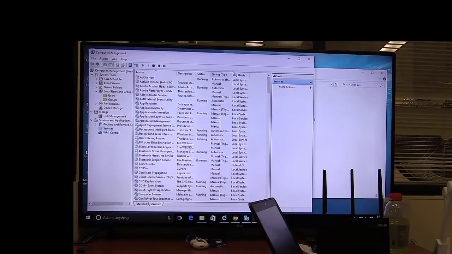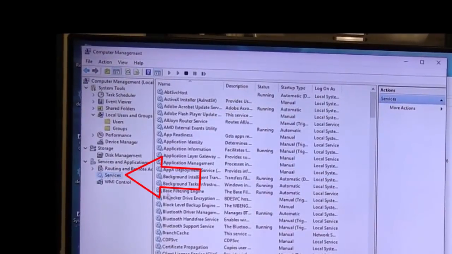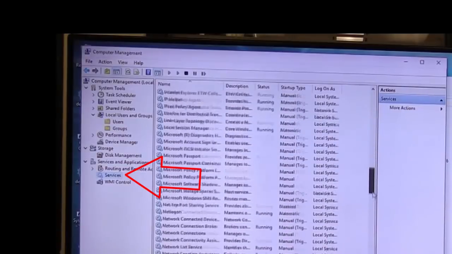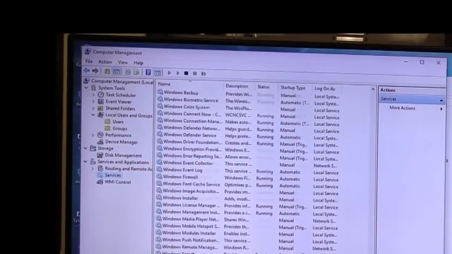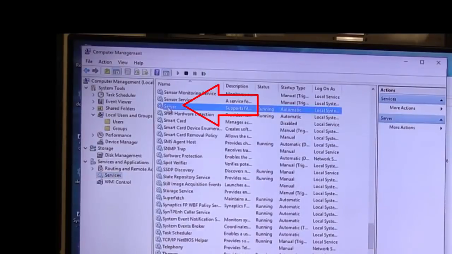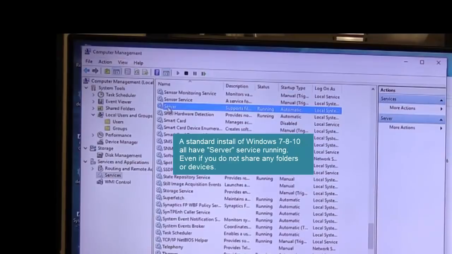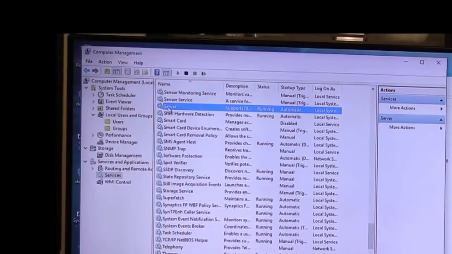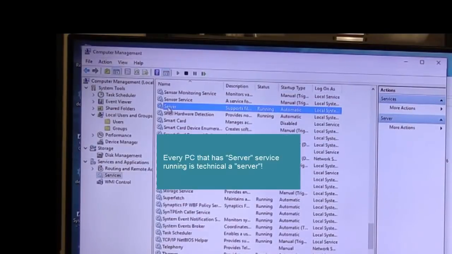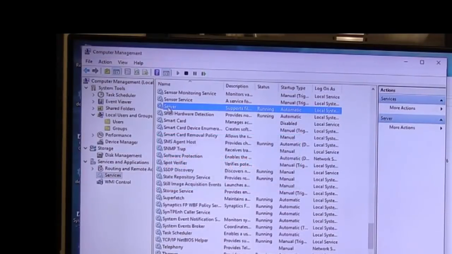I'm opening up Computer Management Console. I've got the Services tab, and I'm going to scroll all the way down to the S's. Everyone see that? That is so important. That is a service running on most of your PCs, and it's called what? Server. Now, when you think of server, immediately you think of a piece of hardware, a Dell or HP server. So I'm going to make you understand that in order to be a server, a PC, a tablet, a laptop, that service must run.